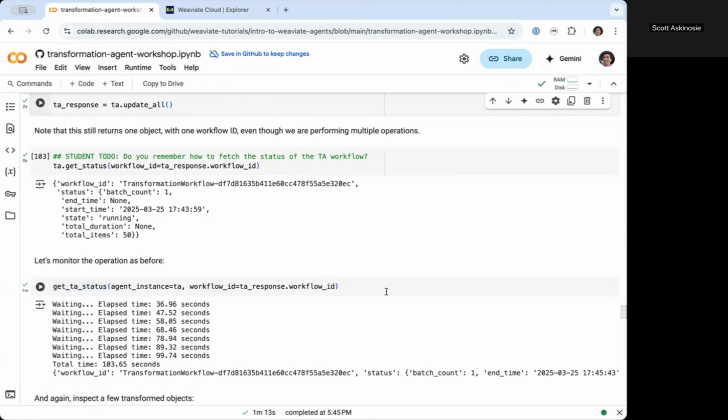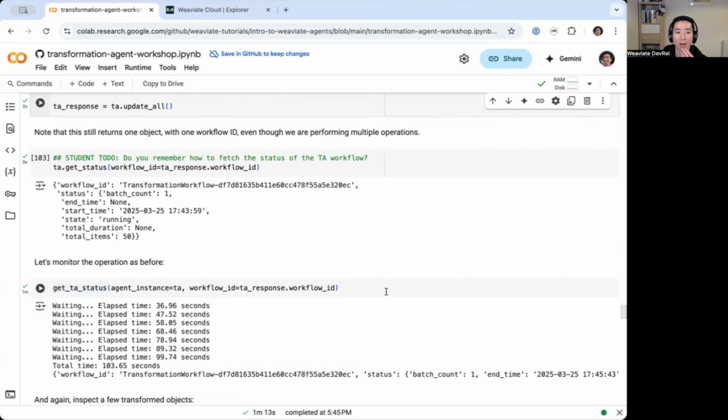But I guess if it revectorizes, that is something we can't undo. Trying to correct me if I'm wrong, I believe you can't remove properties at the moment from an existing object in Weaviate. You can update it and set it to a null value, or the equivalent of a null value, like an empty string. But that's a really good question.